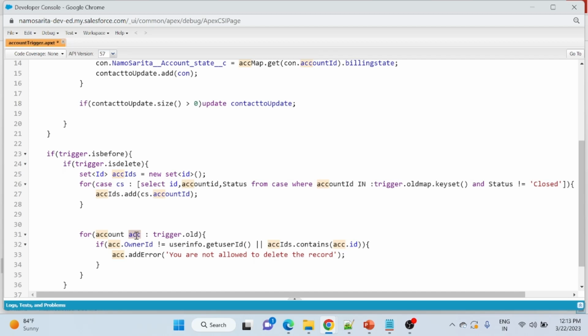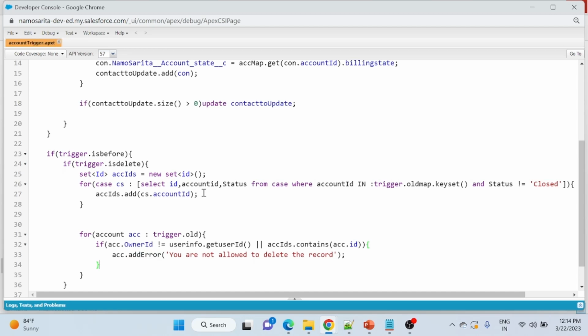So as soon as the first record comes in, and if it satisfies the criteria and the code adds dot addError for that record, then the further DML operation on that record will be stopped. Code execution will continue, but you cannot do the DML operation on it while before delete is happening. So this is how we implement addError here for those records, and then we can just save it.